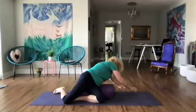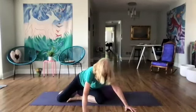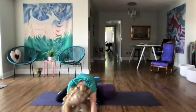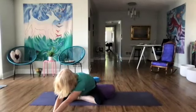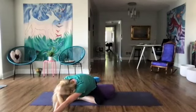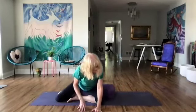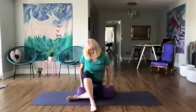And then we're going to walk ourselves forward and hinge from the hips. And then walk the arms to the right, a deeper twist. And then back to the center. Let's come on up. And we're going to put our feet down and lean forward.